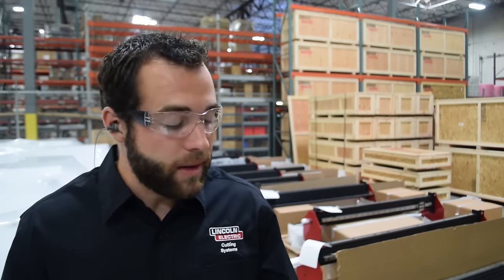We're going to start with step one by retrieving the Lincoln Electric USB flash drive from your assembly kit. It comes with every machine we sell, and it's the first step that you should take. Then you can print off the manual or read the manual from your computer.